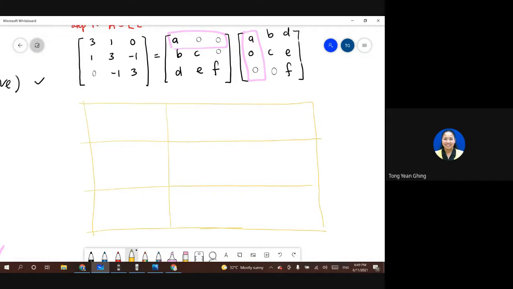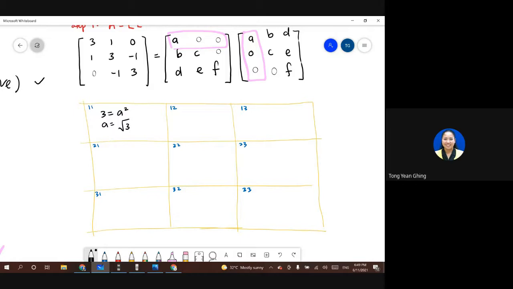In the matrix form, right? 3 times 3. So this is a 1, 1, 1, 2, 1, 3, 2, 1, 2, 2, 2, 3, 3, 1, 3, 2, 3, 3 matrix. So this one, matrix entry 3, is equal to first row times first column. That means A square plus 0 plus 0. So A becomes square root of 3. Okay.